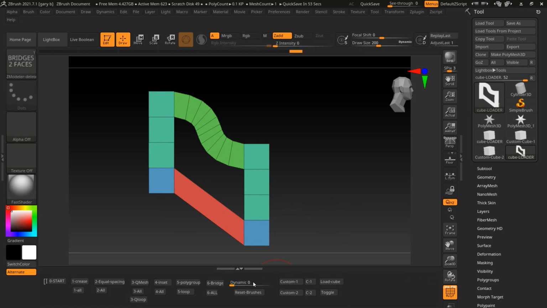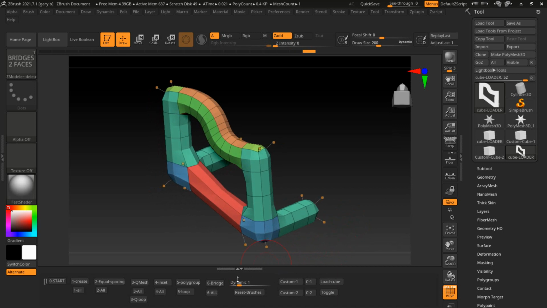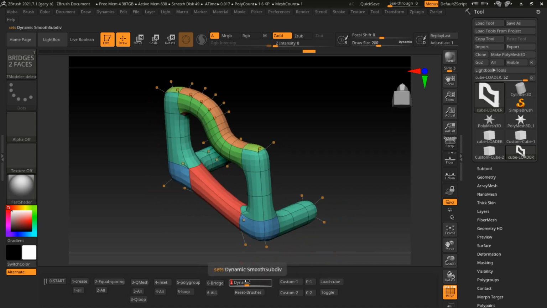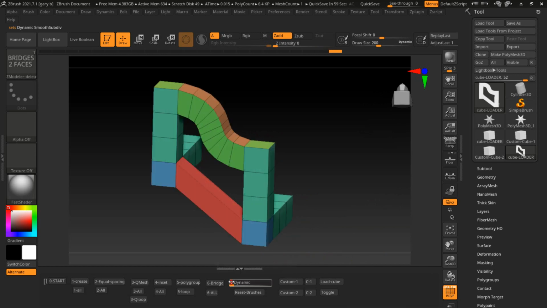Alright, we have the dynamic slider. Okay, what this does, when I set a value, it's going to mimic it as it's being subdivided. If I move it to 1, as if I was just to go into geometry and divide it with smooth on, this is what it would look like at number 1. It kind of gives you a sort of fake preview. So that's how that works. Turn it back off, you can go to 0.